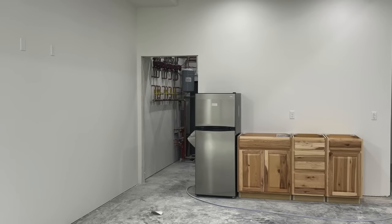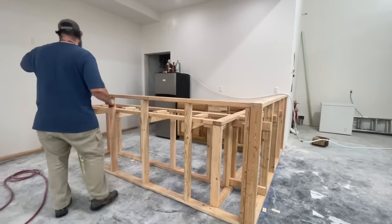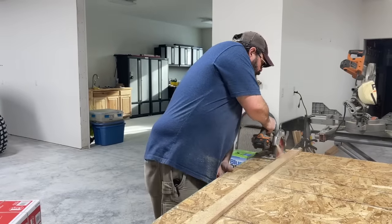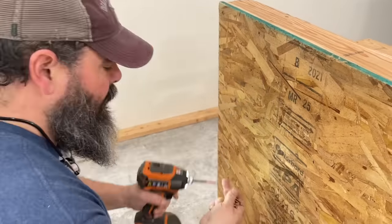Next up on our list of projects was a shop bar. Gary and I have always wanted a home bar, and this seemed like a perfect time to throw something together. With a couple more cabinets from the big box store and some mad skills by Gary, we had the makings of a shop bar in no time.